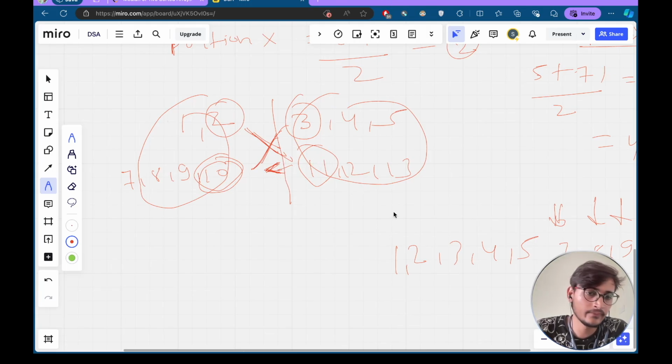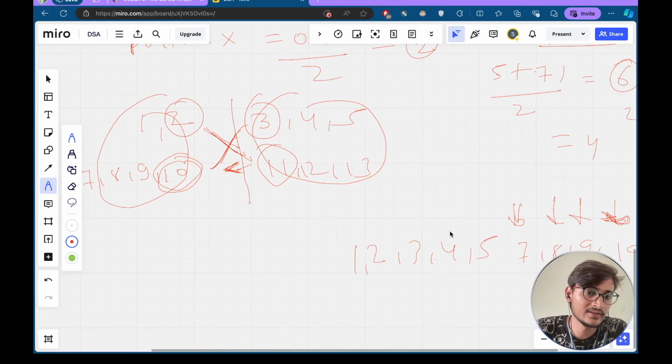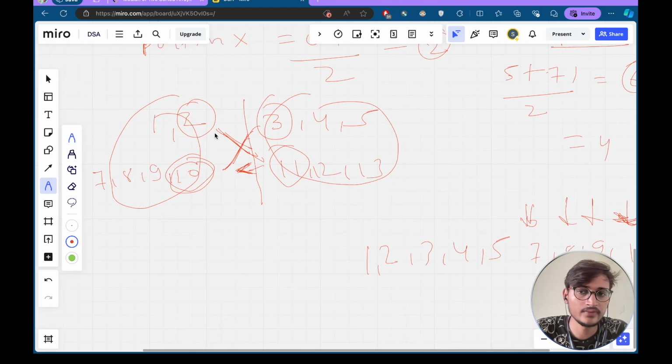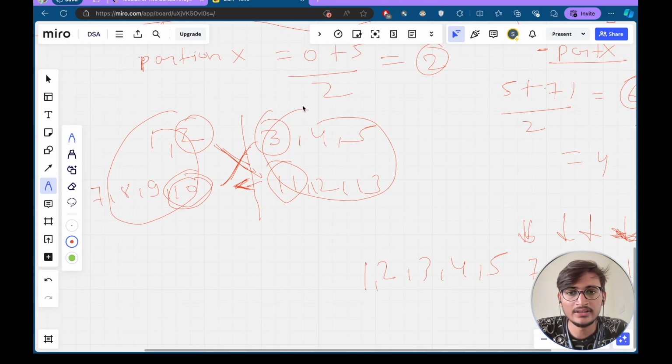If you are getting the idea of what we are doing, we are just dividing these two arrays into a left part and a right part, and the left part should contain all the left elements of the merged array.